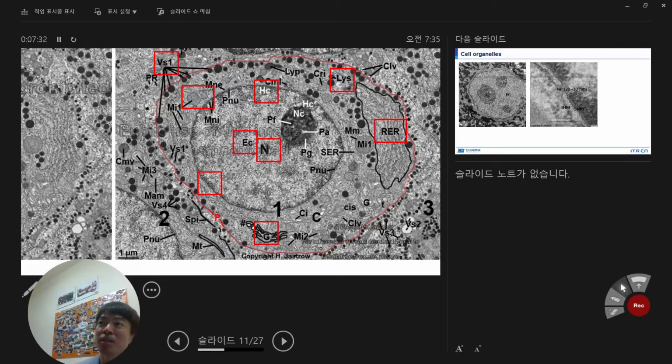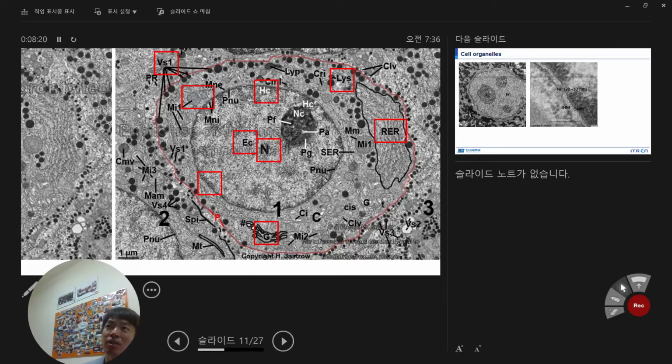Mitochondria, and then this is some euchromatin. Euchromatin means less condensed DNA. Heterochromatin is more condensed, so its color is black. Okay? So this is more black, compared to this, which is more white. So this is the heterochromatin area, and this is some euchromatin area. If we want to quantify the composition of euchromatin and heterochromatin by TEM images, you can use grayscale to quantify the heterochromatin and euchromatin area. That's the normal way to do it.